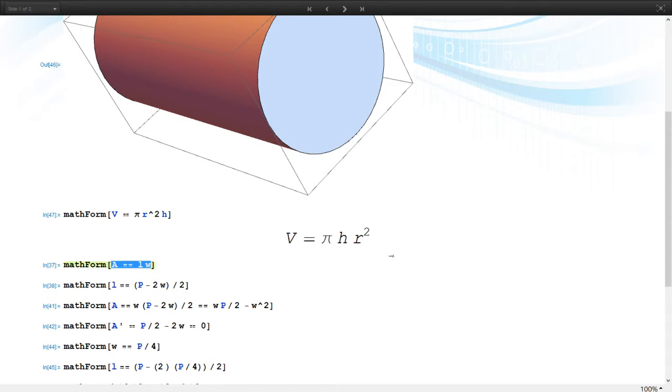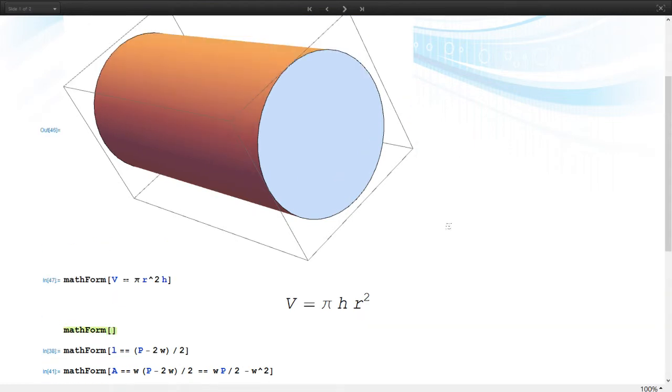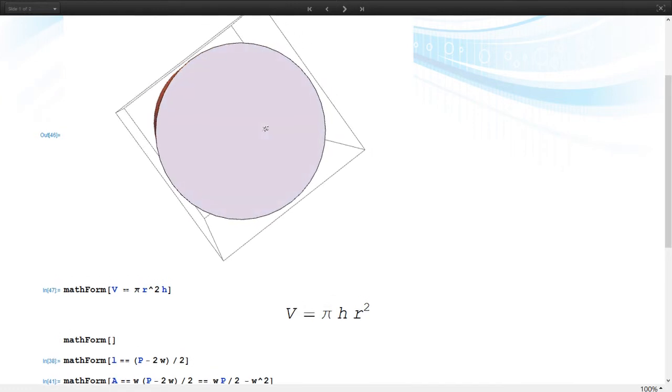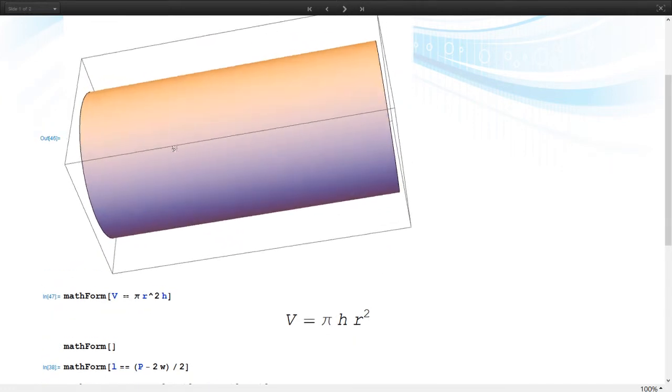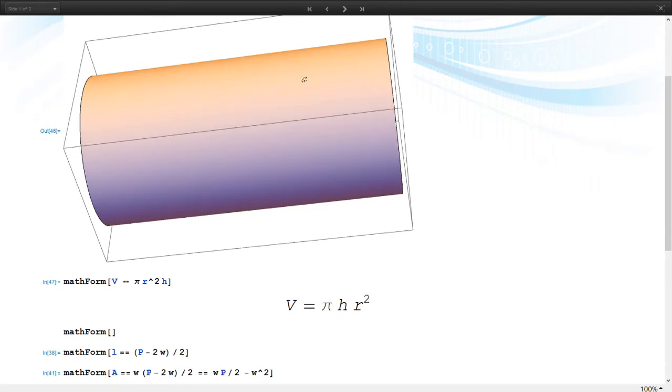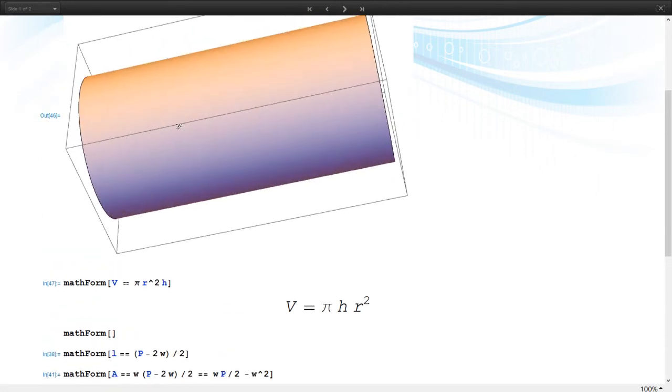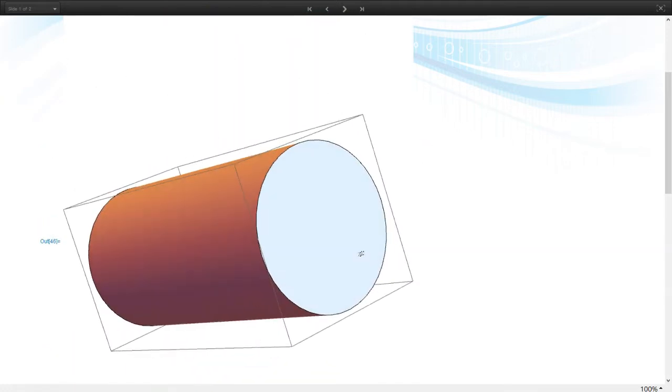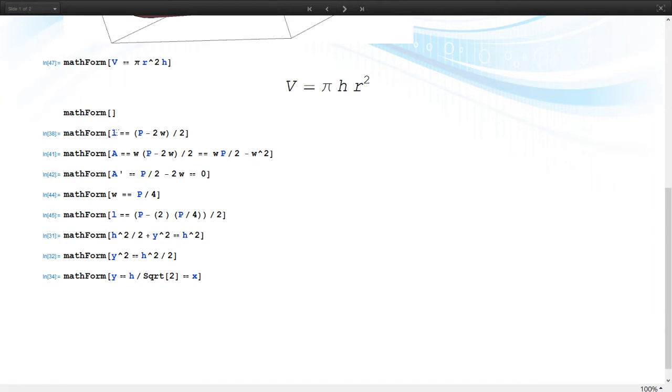The surface area of a can is going to be, well, we have a circle on this side and a circle on the other side. I don't know if I can get it to face us. It's an obstinate little cylinder. Anyway, so the area of each of those circles is pi r squared. So since there are 2 of them, we have 2 pi r squared as the area of the top and bottom of the can.